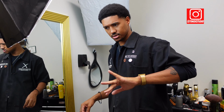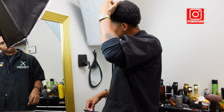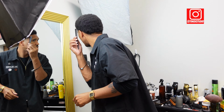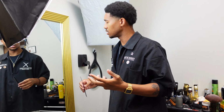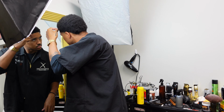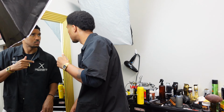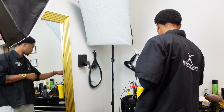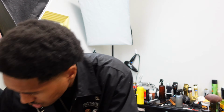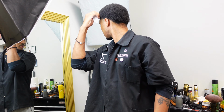It's pretty dry to the touch. The ones I did are from 2 days ago, so thankfully they lasted. But so far this is dry to the touch, so I'm glad about that. And let's see if it wipes out the water, or if water makes it runny or anything like that.